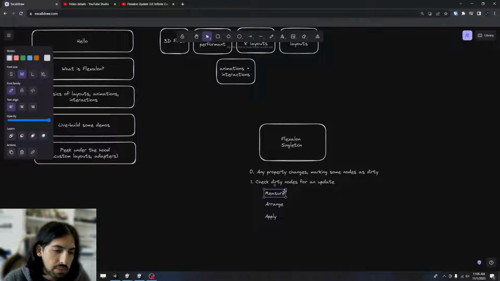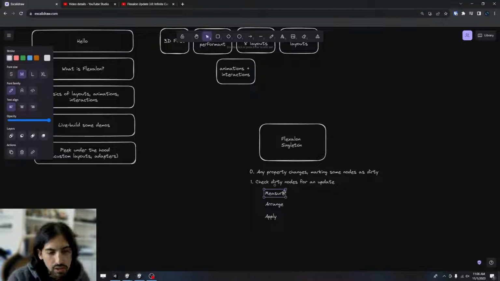So in the measure step, it's going to say, okay, for things that are dirty, what are their sizes? And it does this in multiple passes because sometimes there's a circular dependency between the parent size and the child size. So it's going to do a few passes to suss out what is the size of each layout, what is the size of each child object.